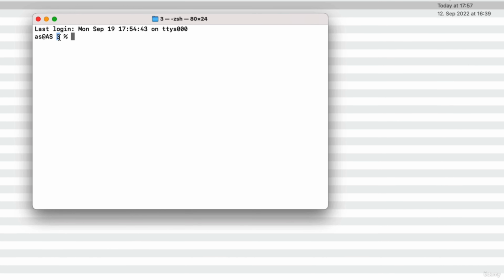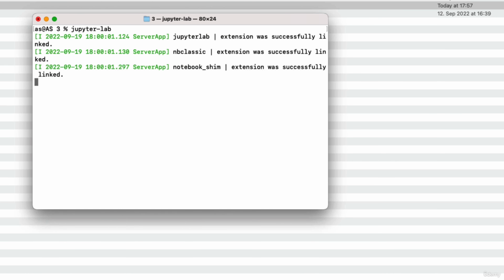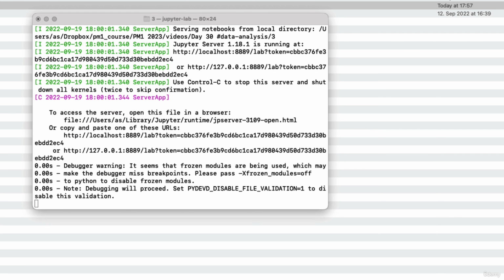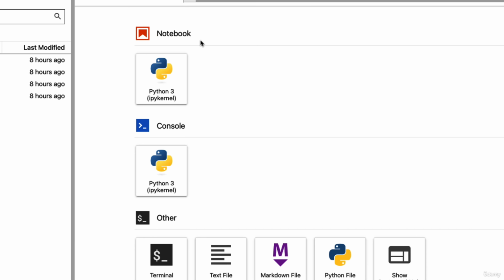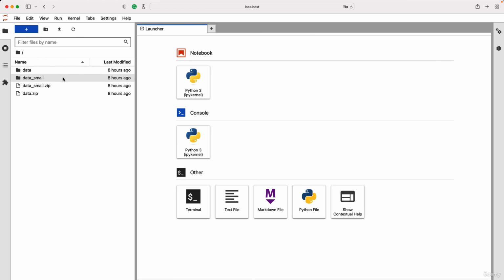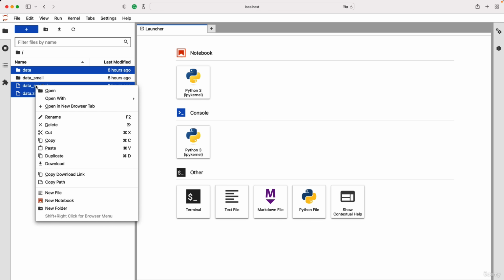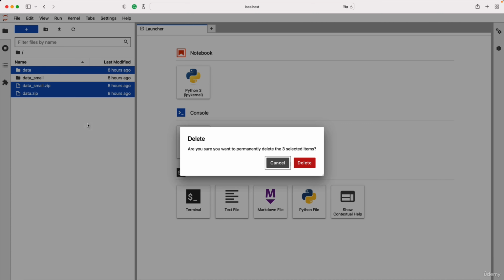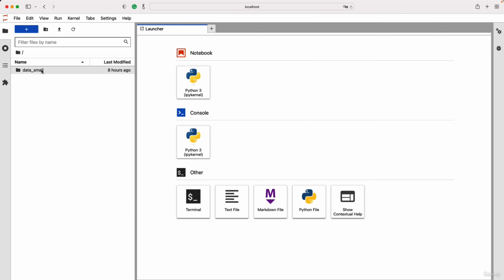So that opened the folder 3 in my terminal, and there I'll do jupyter-lab, press enter, and that should open the browser pointing to that folder. So I have data_small here, and I can delete these other folders and files because I don't need them, to keep the directory clean.